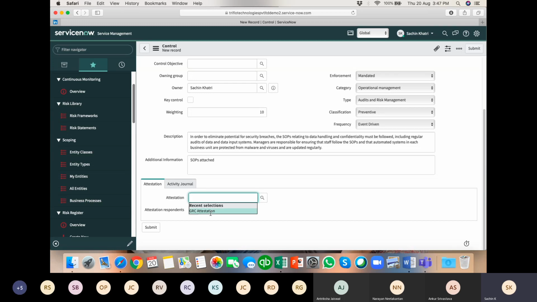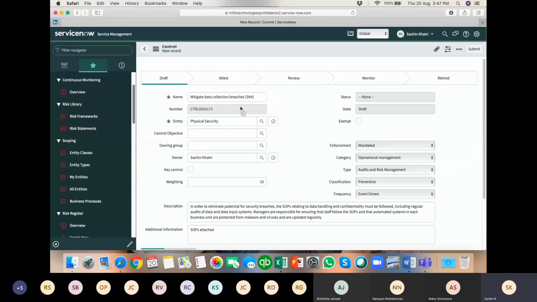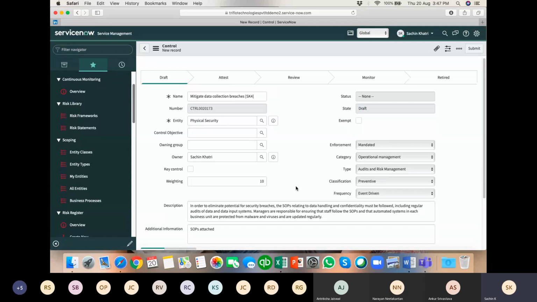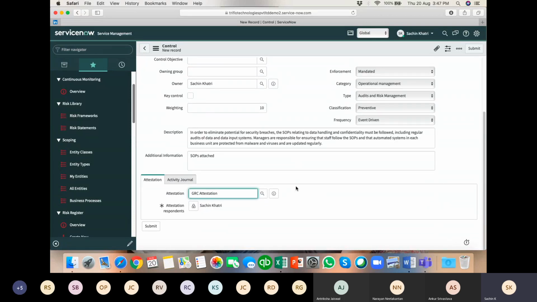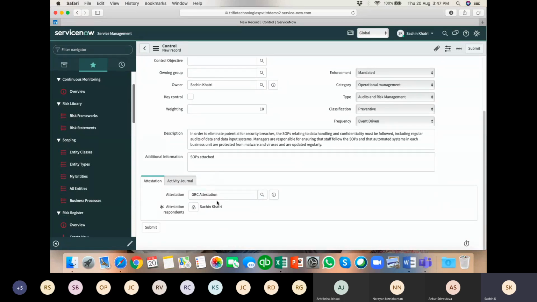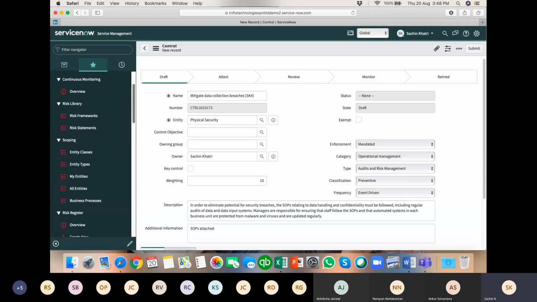One sample attestation I have, so I'll use that. Since I added myself as owner, I'm already the attestation respondent here. So when I proceed to attestation, I will receive a questionnaire asking me certain questions based on this template. Only after that will this control move to the review stage.